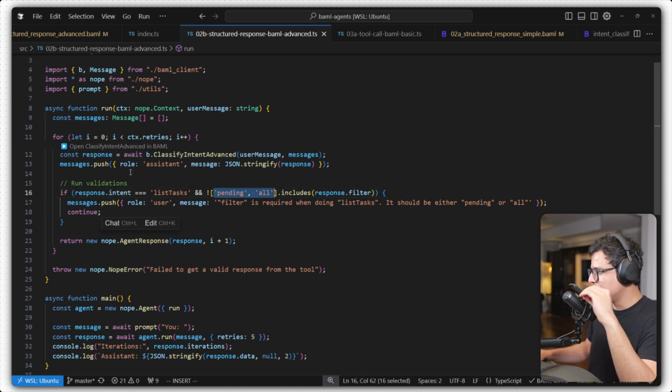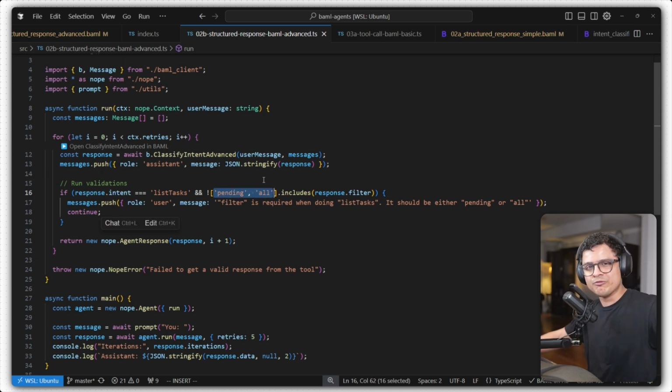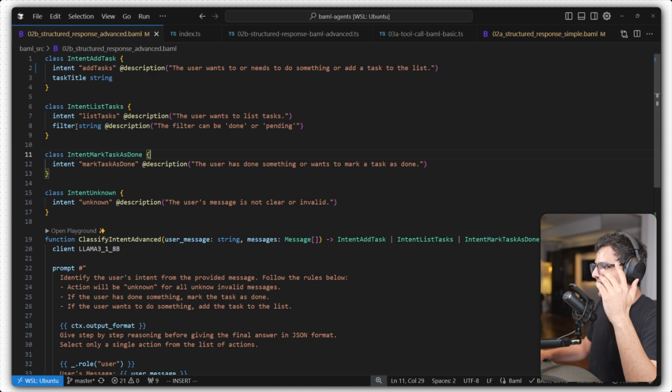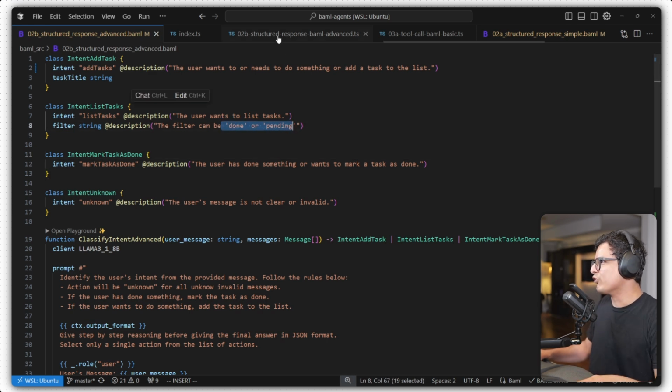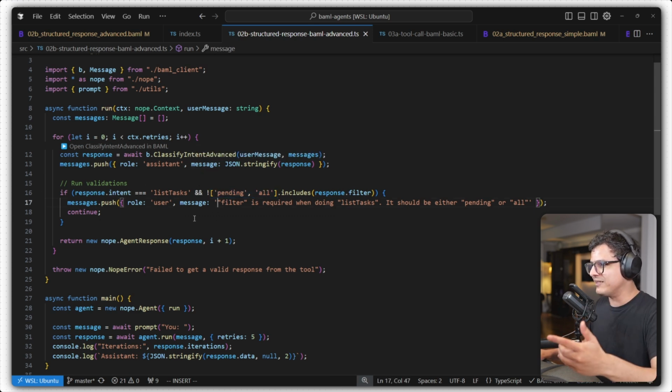In the prompt, I've said on purpose that the filter can be done or pending. But in reality, it can only be pending or all, as I'm tricking my model on purpose. I'm trying to confuse it so that it gives me wrong answers. This is the easiest way I could think of to increase the complexity of a task, but you get the point, right? I have played a nasty joke on my model. I am really sorry for that. I am saying that my filter has to be done or pending over here, but if you go back to my code, I'm saying it has to be pending or all. So obviously, if the model decides to say done, I want it to retry and make sure that it gives me the right answer. So essentially, I need to have a conversation with the model.